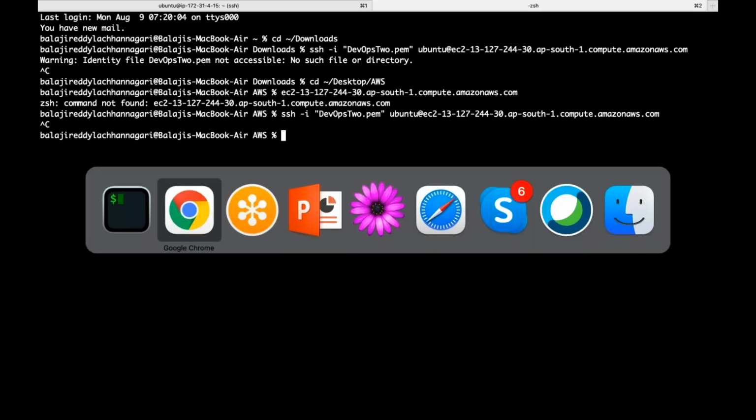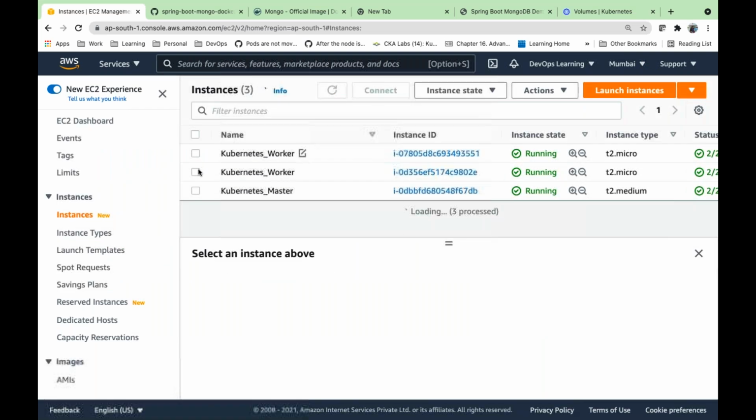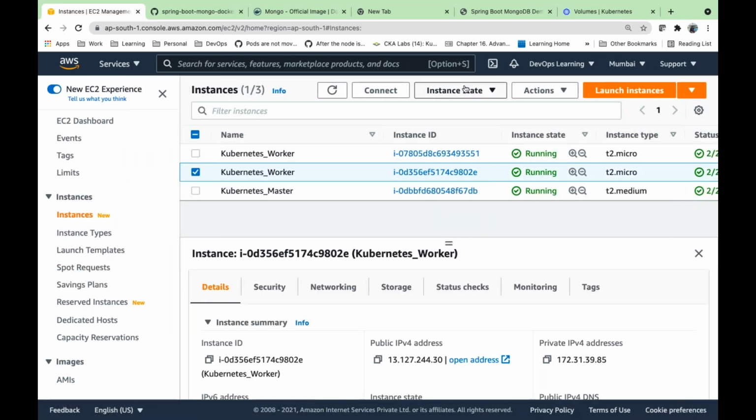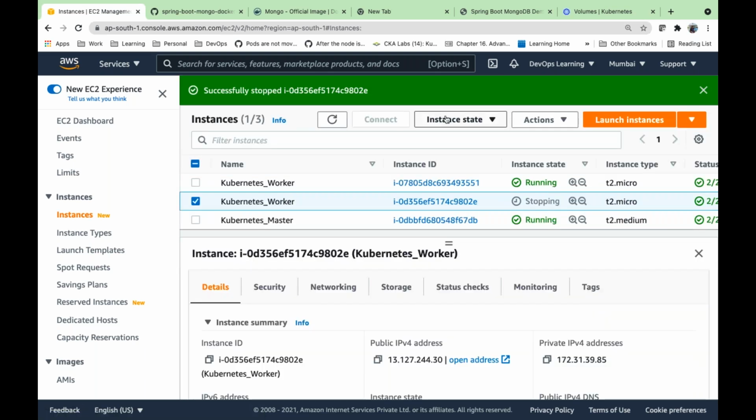Then the only option is restart. I need to reboot that server. I'm stopping that instance and I am starting. I mean to say I am rebooting. I'll reboot that.